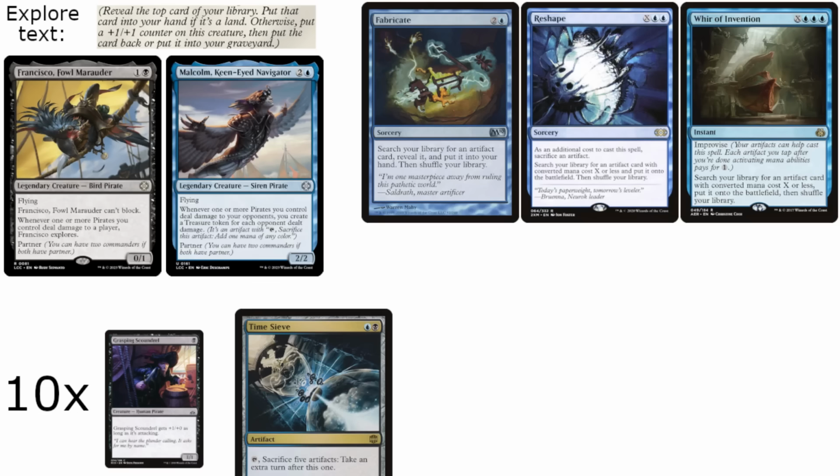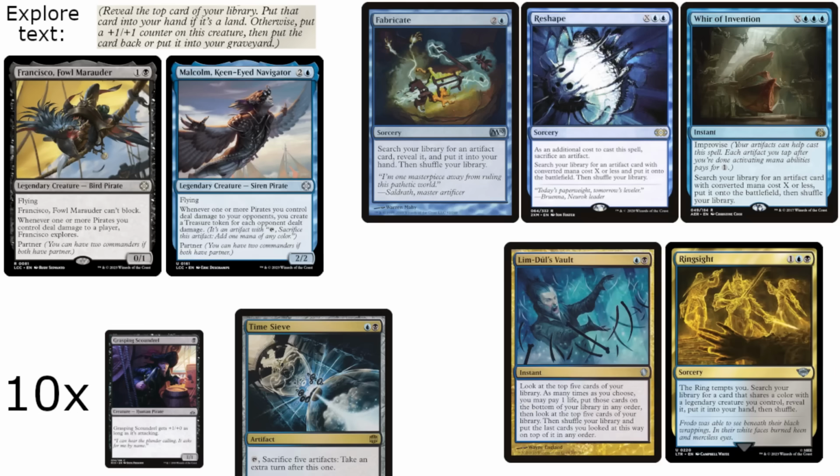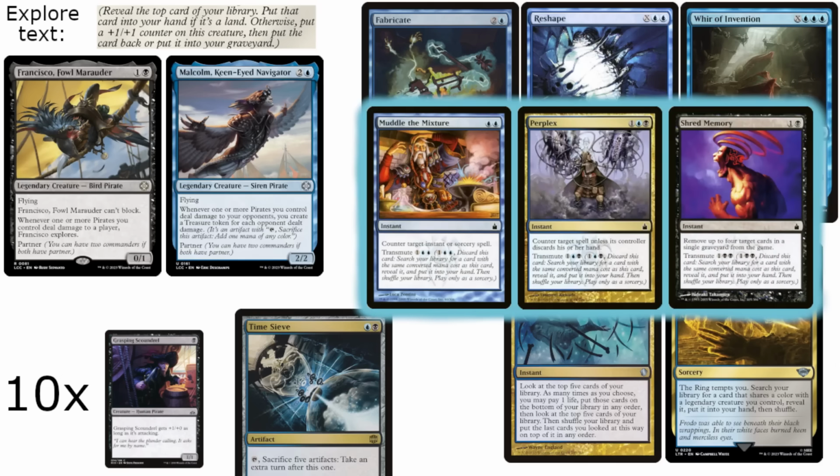These are accompanied by Lim-Dûl's Vault and Ringsight, both somewhat more generic tutors that can find a wide range of cards, though Vault can require a hefty shave off my life total if I'm going for a specific card such as Time Sieve. These 5 tutors are supplemented with 3 transmute cards, which are great for their flexibility as they can either be cast normally as control spells or be transmuted to tutor for a card of their mana cost, with 2 and 3 being the key mana values in this deck.